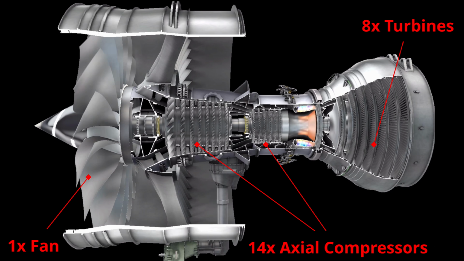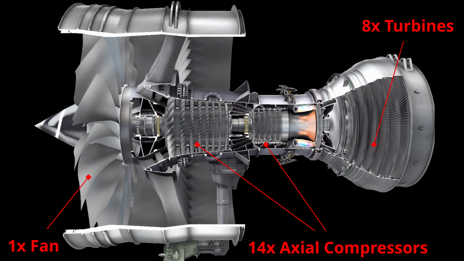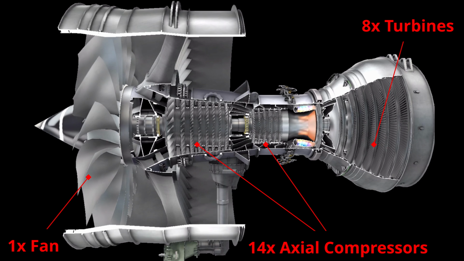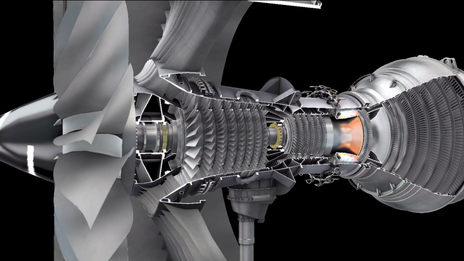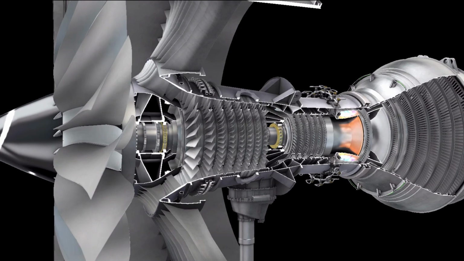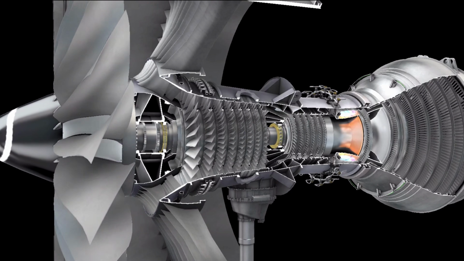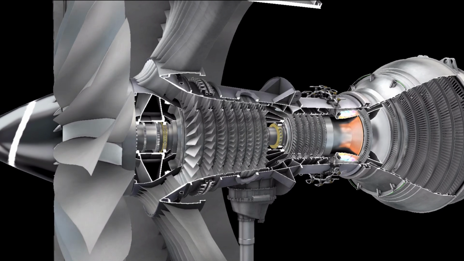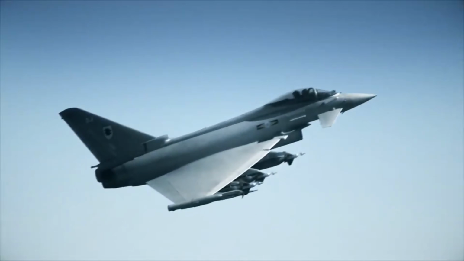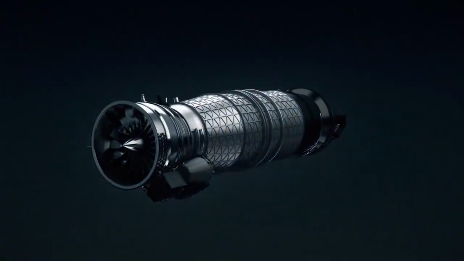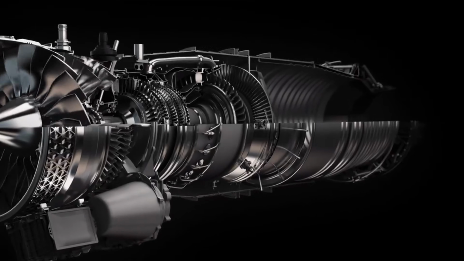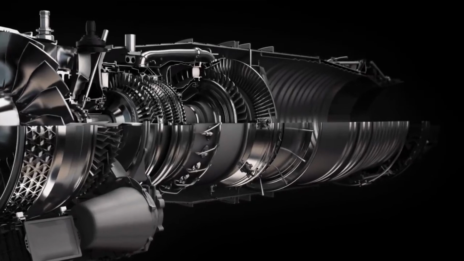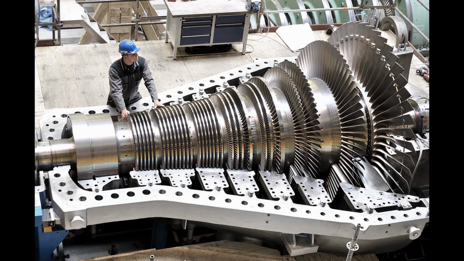For example, the Rolls-Royce Trent 1000 has 15 stages of compressors to achieve a 50-to-1 pressure ratio. It then uses 8 turbine stages to efficiently expand the combustion gas. Military aircraft, on the other hand, often only have 1 to 3 turbine stages to improve their power-to-weight ratio. Industrial gas turbines are not constrained by weight and therefore have many stages.